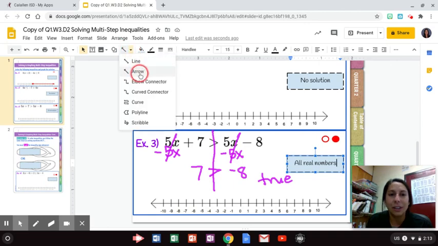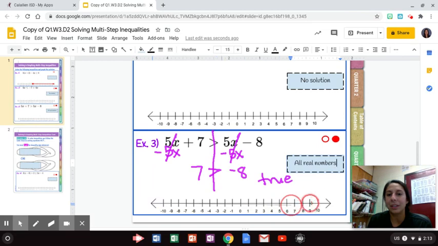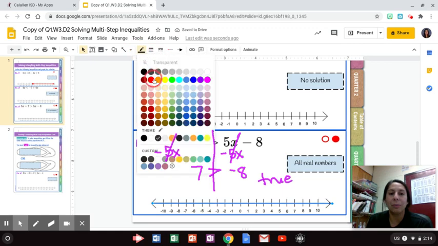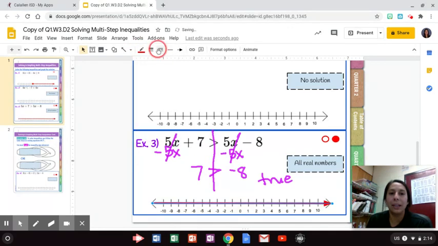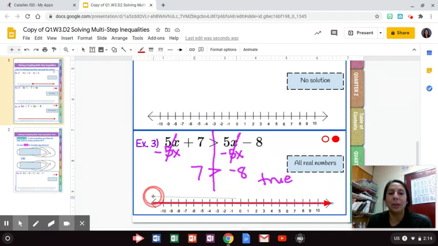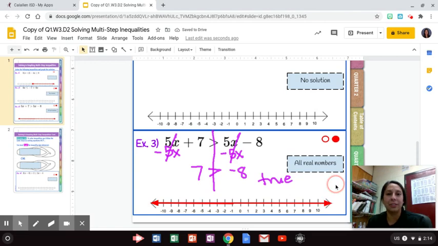So I'm going to come over here and I want to put my arrow and I want to shade the whole thing. So once I put my arrow there, again, we're going to just go ahead and make it red so we can see it, make it a 4 point. And notice that your arrow is just going one direction. We need to have it going both directions. So I'm going to insert another arrow, this time going the other direction. Okay, so I'm going to go back to my arrow and I'm going to draw one going to the left as well. My answer can go all the way both directions. So by doing that, I'm just going to drag it down here. I can see that any number on this number line would be correct.